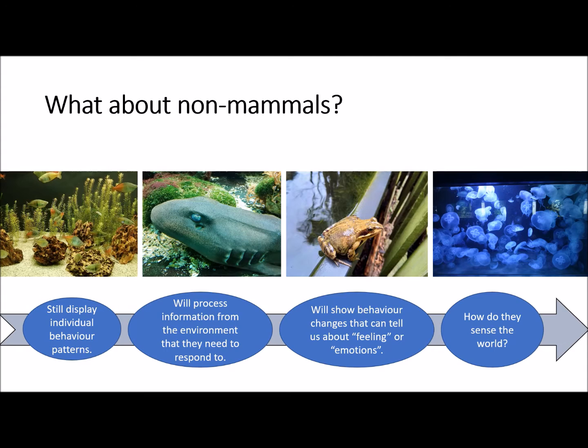So we need to consider how all of these individual species sense the world around them to get an idea of how they process this information and how the environment impacts on their behaviour, and therefore the amount of choice and control they have over what they do and when they can do what they wish to do. What behaviours can or can they not perform in the situation they are currently in.